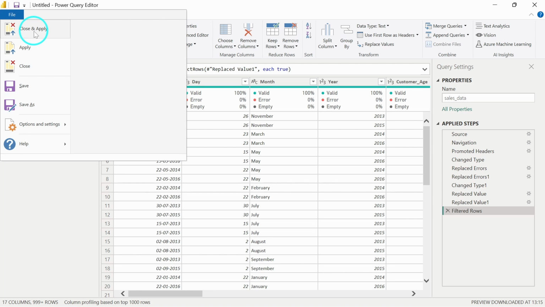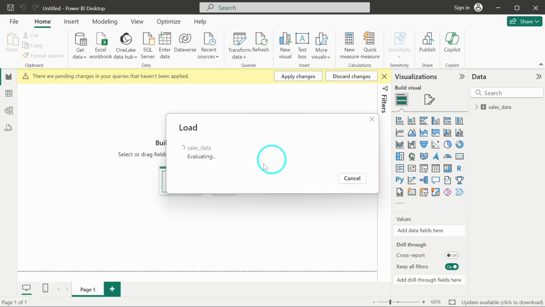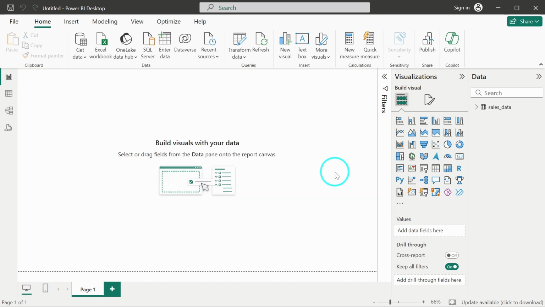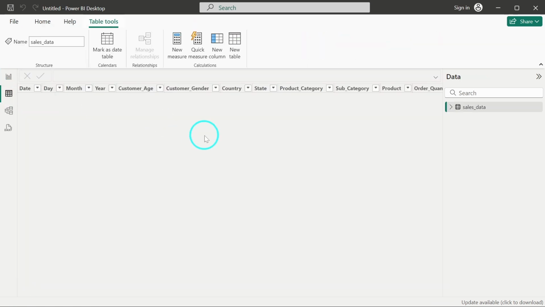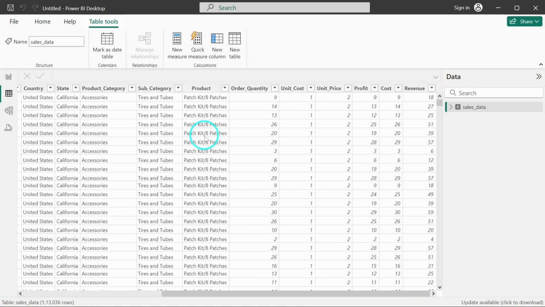So what it will do, it will apply all the steps which we have applied here in transform data and close this Power Query editor. So I will click on close and apply. Here it is loading the file again, and the steps which we have made in transform data are getting applied over here. Okay, so it has been successfully applied and we are not getting errors as of now. You can see your table in the data view or table view. You can see the entire table over here.